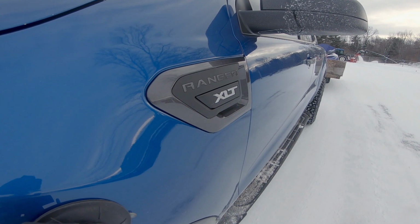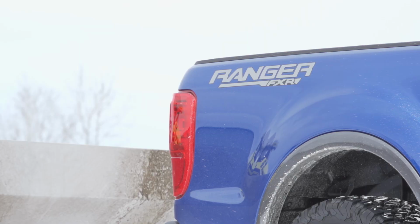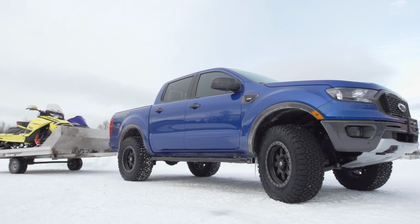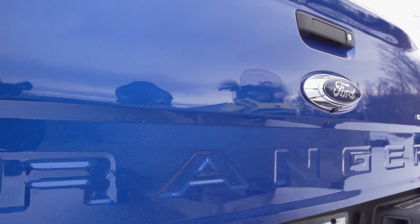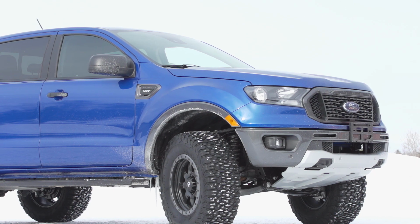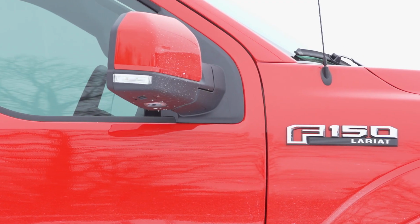Starting with the smallest of our 3 trucks, we have the new Ford Ranger. This class of pickup usually falls in the 5,000 to 7,000 pound range for towing and is the perfect platform for smaller single axle trailers like our open deck with 2 sleds. This class is also more than adequate for enclosed clamshell versions of this trailer, along with smaller enclosed cargo styles as well. The next model up is the half-ton class and our Ecoboost equipped F-150.